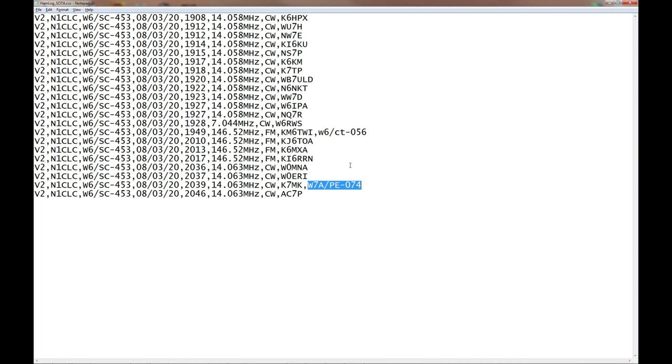So that brings up a good point: why do you want to get points? Why would I want to upload to SOTA data? I'm going to stick them in my Shack log, and I'm going to show you how to do that in a minute, and I'm done. Well, for one thing, you get your points. No big deal. Maybe you're not in it for the points. You just enjoy hiking like I do, and that's good enough for you. There's one extra bonus that you get by doing this, and I'm going to cover it at the very end. I'm going to make you watch the end, or you can just skip ahead. It's a pretty cool feature of uploading this.